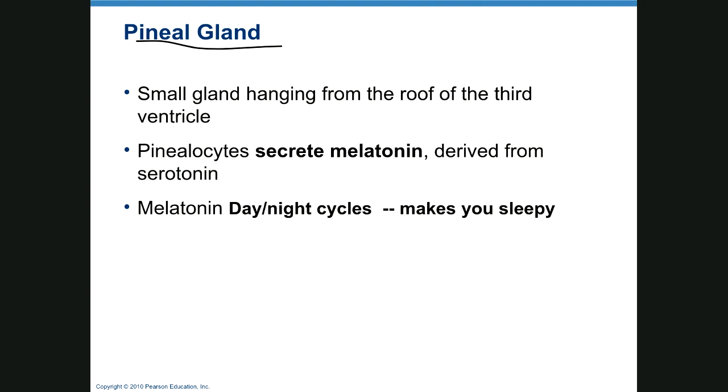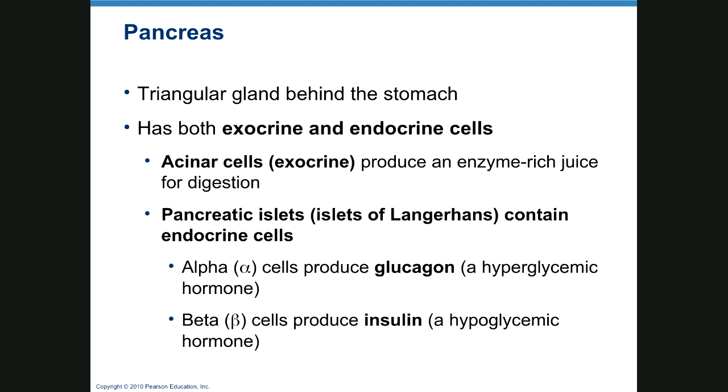Okay, the pineal gland, small gland hanging from the roof of the third ventricle, secretes melatonin, which is derived from serotonin, interestingly enough, and it regulates day and night cycles. When it gets dark, you're not seeing a lot of light, you release melatonin and you fall asleep, which is the only possible reason anyone ever falls asleep in a class. It can't be that it's boring. It has to be that the room is too dark.